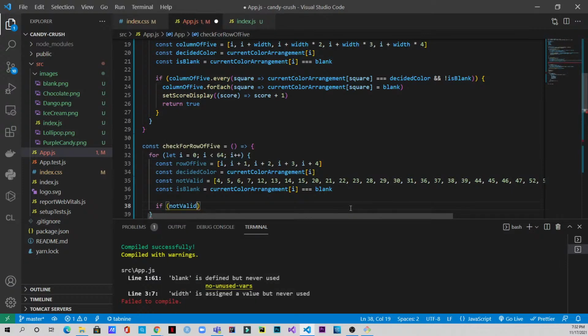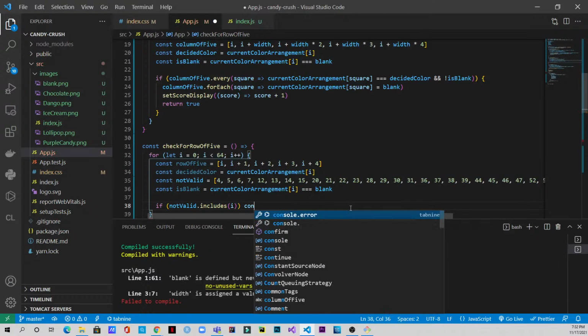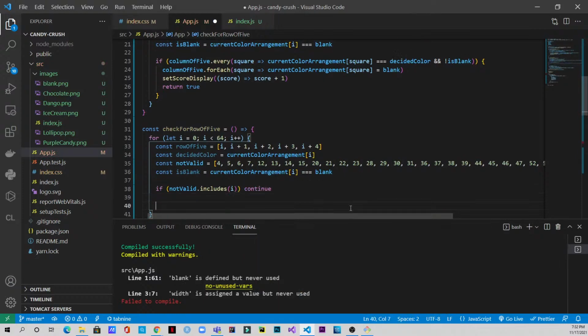I mean, not valid dot includes i. That means if the index is i and it's within the not valid list, what we're going to do is just continue. Okay. And then we're going to check for the row of 5, dot every square.